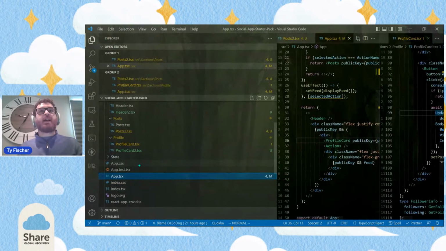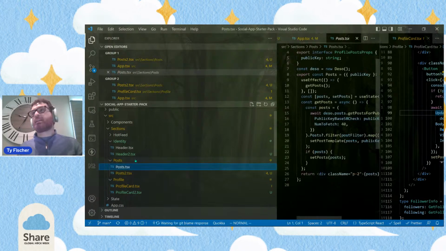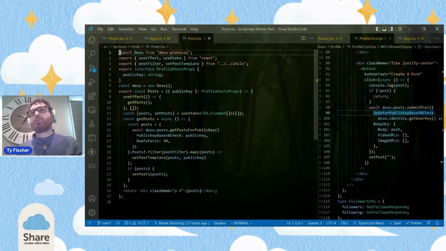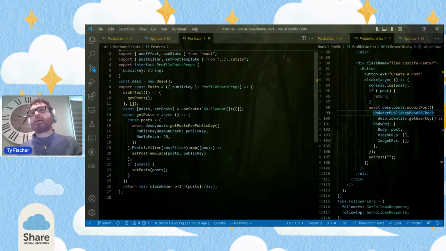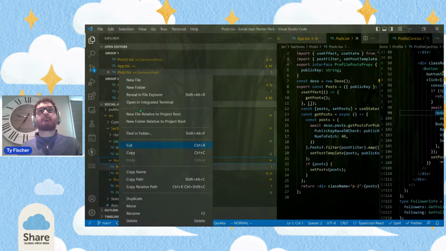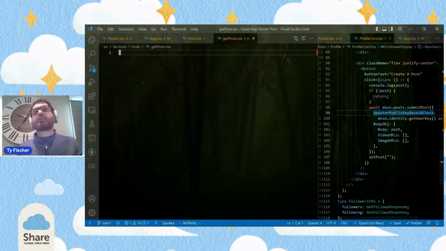So we'll just create another file here, which I think is the one that we wanted. Yeah. All right. GetPost.tsx. Updating my naming convention over here.